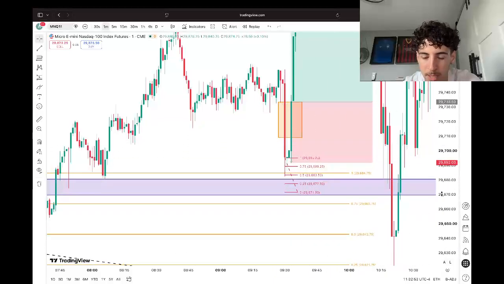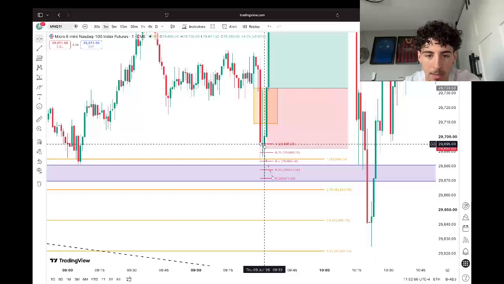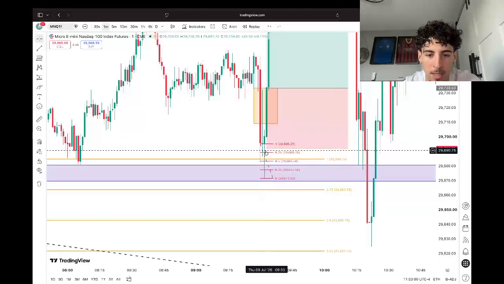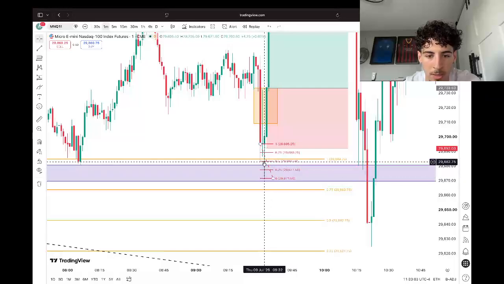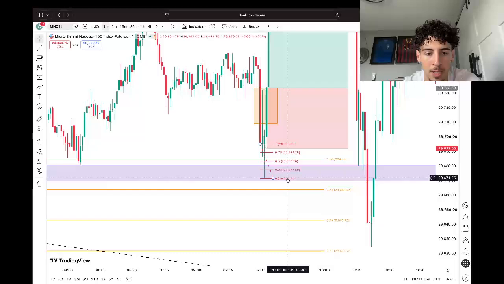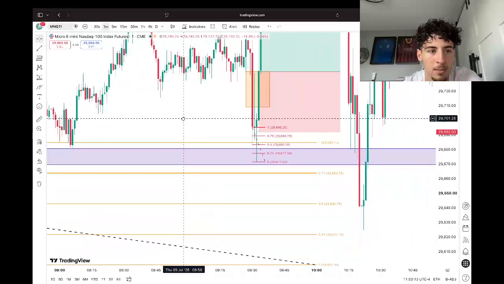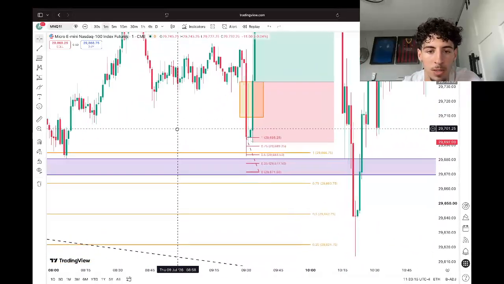And then you might be wondering what these red lines are here. I just put the Fibonacci tool on here to grade out this discount wick. The discount wick is basically the bottom of the wick of the candle. Why did I grade out this one specifically and not this one or this one? That was just because we tapped an important level. That can be a fair value gap, order block, breaker block, whatever you want to call it.